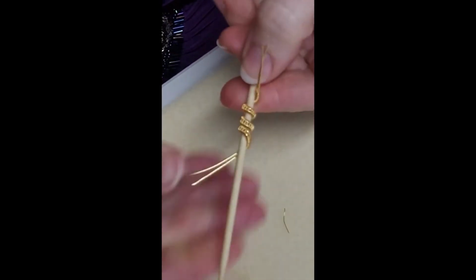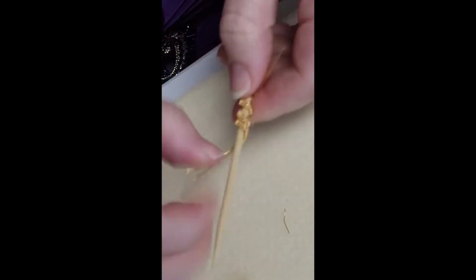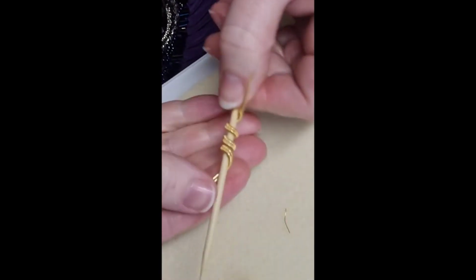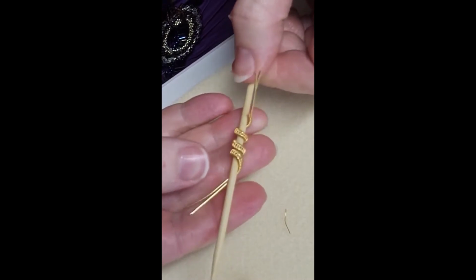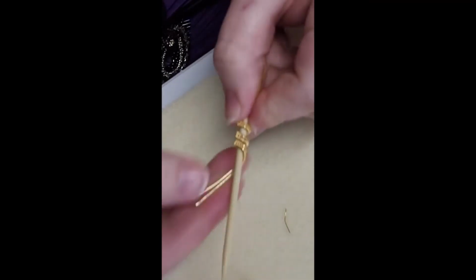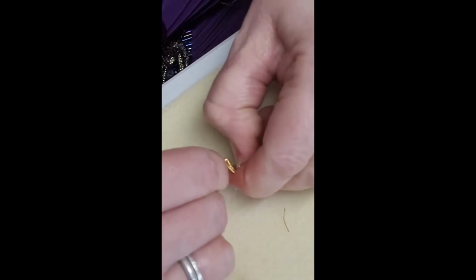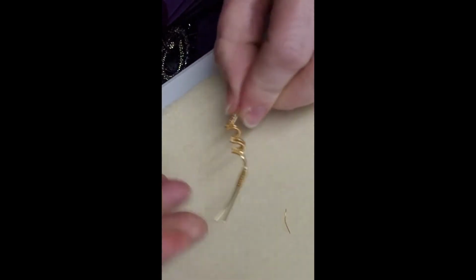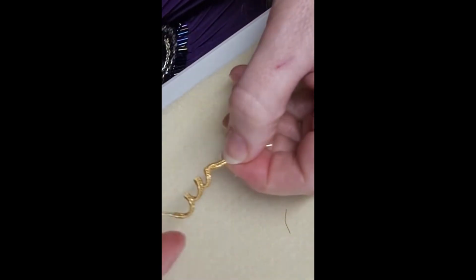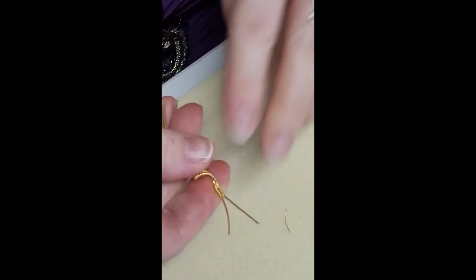Now you don't have to hammer that because that is quite strong, but what you might want to do is just adjust it. It really is quite a strong piece. Now I think the other one I've done is much longer than that, so if you do want a longer length, then just make sure that you do a slightly longer weave. All right, so what I'm going to do next, so this is quite, how can I put it, an abstract shape, isn't it?